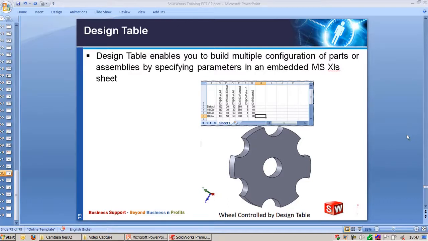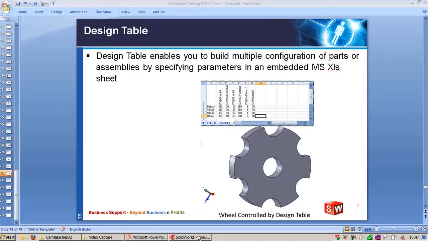So now we are going to see creating the variants of parts and assemblies by defining the parameters in the Excel sheet which is embedded in the SolidWorks environment. For this, definitely XLS should be installed, that is Microsoft Excel software has to be installed in your machine so that you can use this to create design table. And here you can see one such example is given in this image.